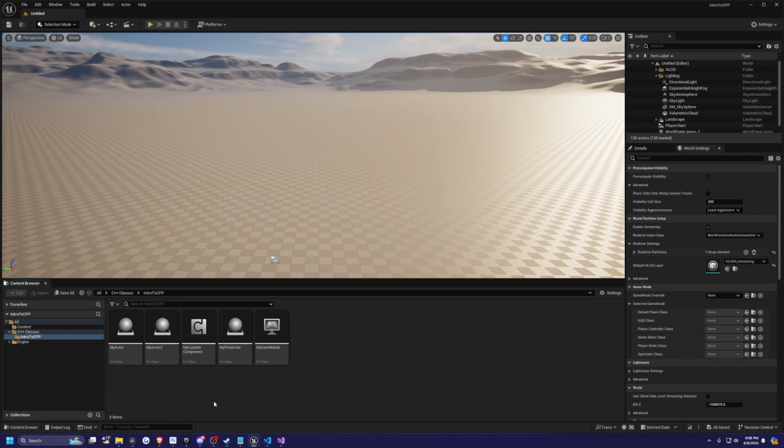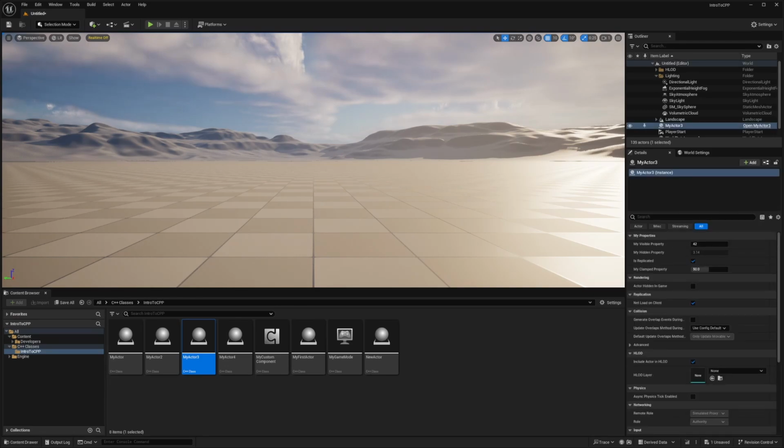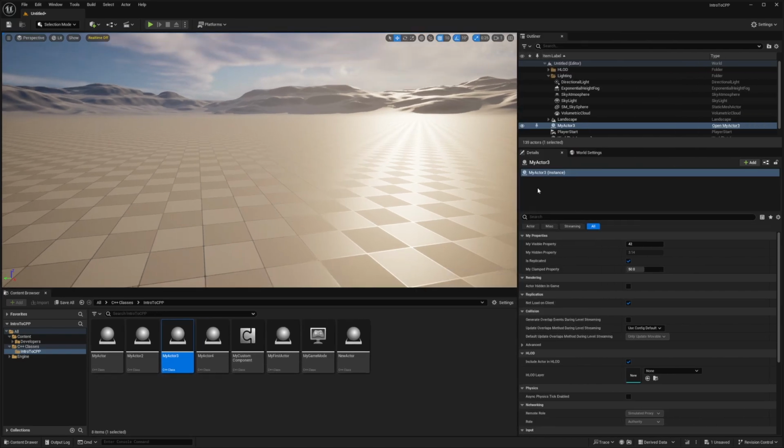Now if we were to drag our MyActor3 into the outliner or into the world and check over our details tab, you'll see the properties that I created are all right here. We see MyVisibleProperty, which is set to 42 by default.